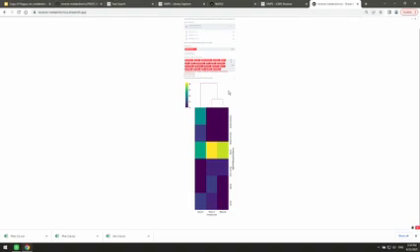Full disclosure, I coded this starting last night and just finished 10 minutes ago, so it's probably a little buggy, but we'll be pushing bug fixes within the next couple weeks. If you run into any errors right now, I would encourage you to just refresh the app and try again. It should be functional, and we'll be updating it in the next few days, few weeks. Yeah, thank you.